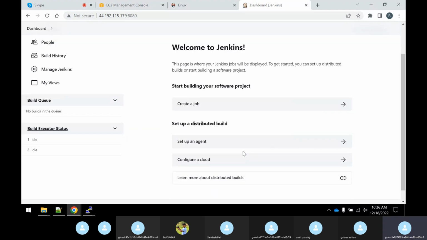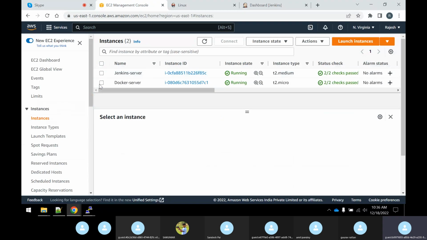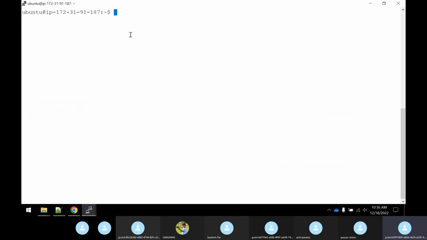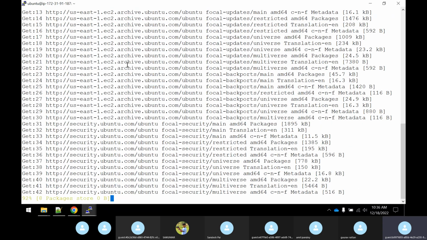Okay. So now we will continue from here itself. Now what happened, right? Already we are having one more server, guys, which we call the Docker. Let us see whether we can run Jenkins on the Docker actually, right? So I have logged into the server actually. So this is a server which I've logged in. So let me run a sudo apt update command for updating the package, right?